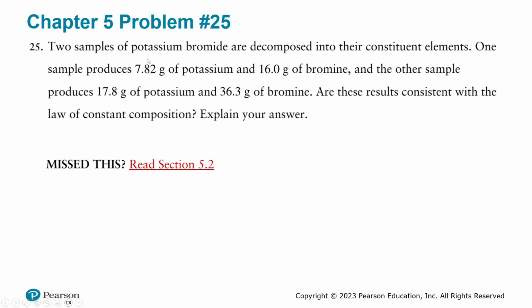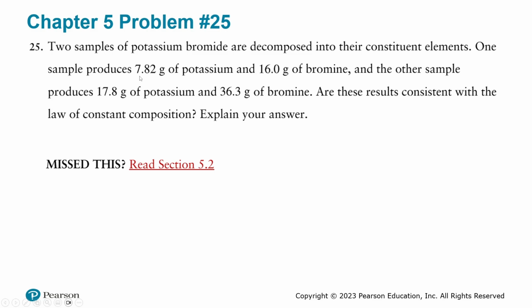So in this case, we have two samples of two different elements that we're trying to figure out if they're the same compound. So if we have different arrangements of the same atoms, we can have different chemicals or different compounds. And so the law of constant composition was our law that basically said any given chemical, water is one example, will always have the same combination of the same elements. It'll always have two hydrogen atoms with one oxygen atom. In this case, we want to see if these two samples of potassium and bromine are the same compound. Are they potassium bromide, or are they some other version of potassium and bromine mixed together?